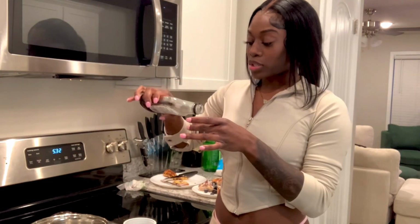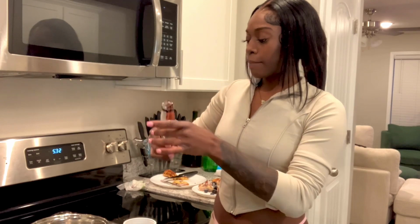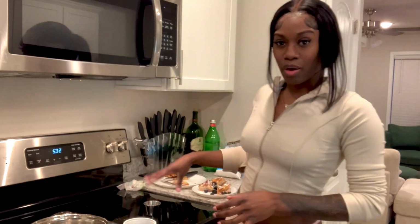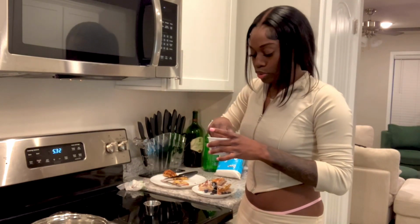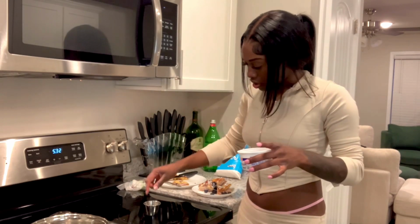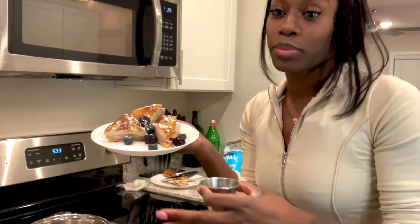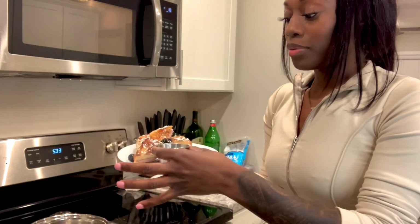Okay, so I'm a little bougie. So I pour me some blueberry syrup. And sometimes I will warm it up, sit it on the eye, and then I will take some extra blueberries. Oh, I dropped one. I take some extra blueberries and drop them in there. After you put your powdered sugar on, it should look like this. And then we got our syrup that we're gonna sit on here.